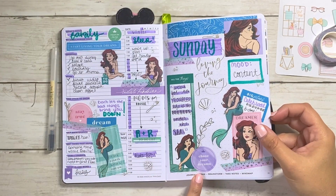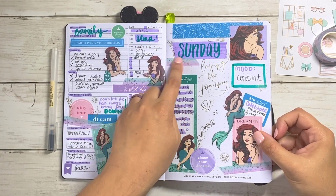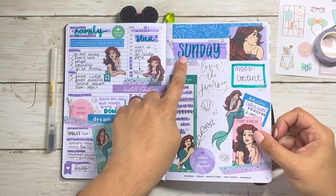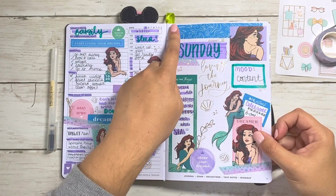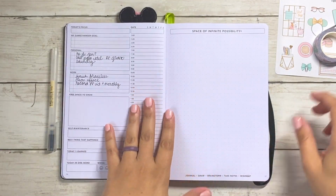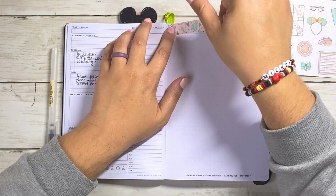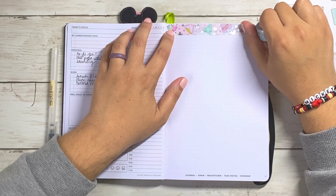So I didn't end up using a lot of washi tape here, but what you can see I did is I actually just had fun with my washi tape and accented it in different spots. I went crooked in some spots and a little bit here and a little bit there. And this actually was in the Happy Planner sticker book, so I used that up there. And then I just left this open. So you don't always have to cover it, but today I am going to cover it. And I just take my washi tape, and I usually go pretty close to the edge. That way I have, you know, a little bit more space for writing and deco up here.